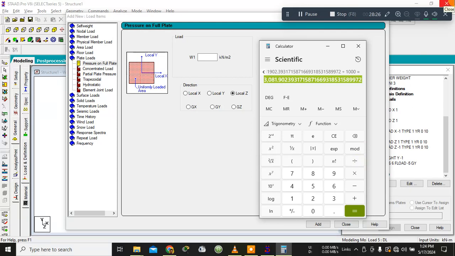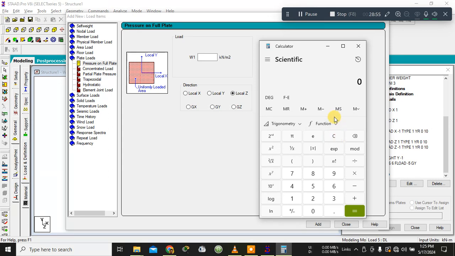Pressure is equal to load by area or force by area. So this much is the force I have calculated, divided by the area of the circular plate. So pi into, I have to find out the surface area.